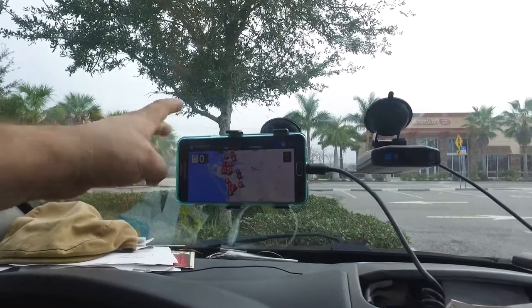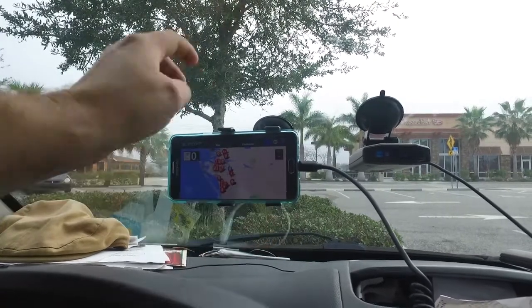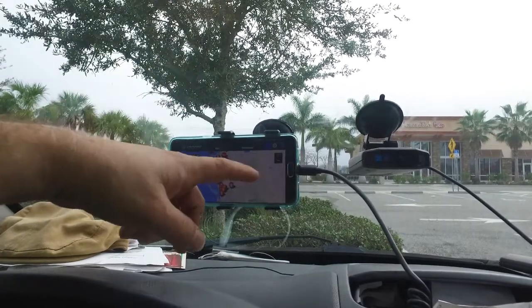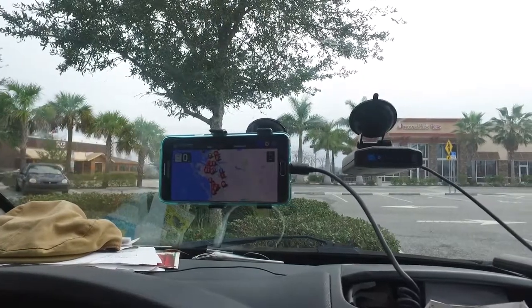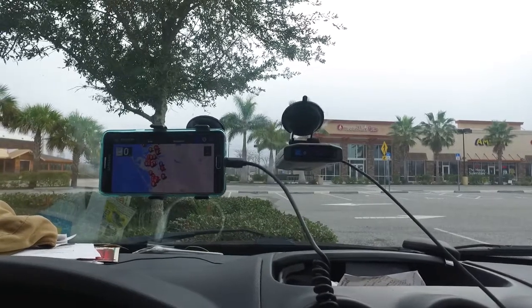You do have to pay a separate fee for this. Some places, if you buy the radar detector, I got it directly from them for a pretty steep discount. I got it for a good price, and it came with a year subscription to the app, as well as the get a ticket and they'll pay for it deal.